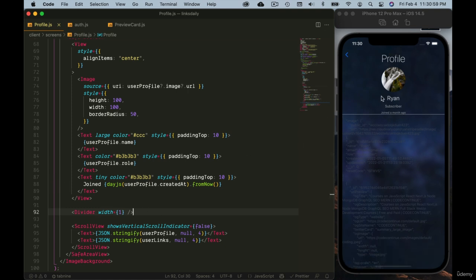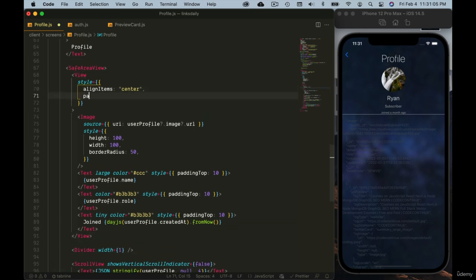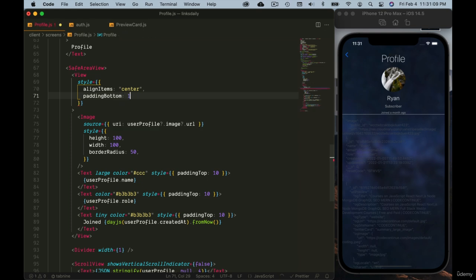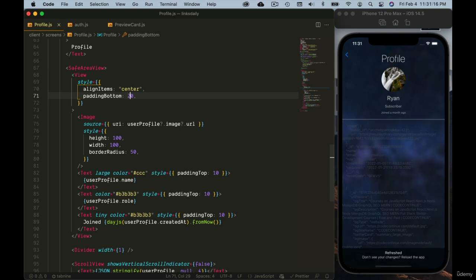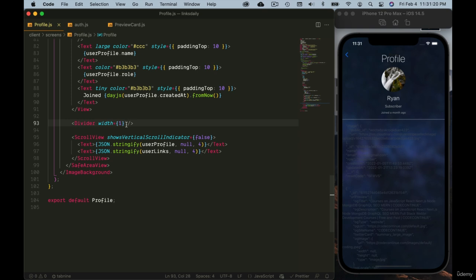And I think we need a bit of a space as well. View, padding bottom, let's use 10. Alright, 20. And I think divider, just the default value is good enough. It's a bit thick. Okay, so let's leave it like that.